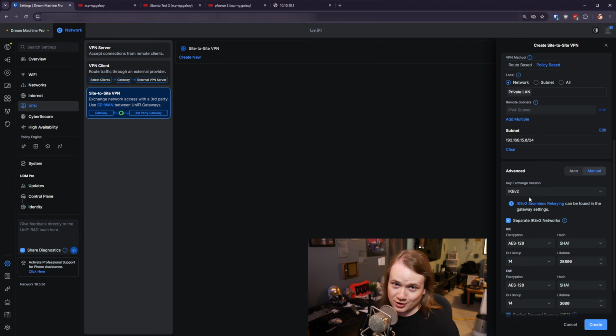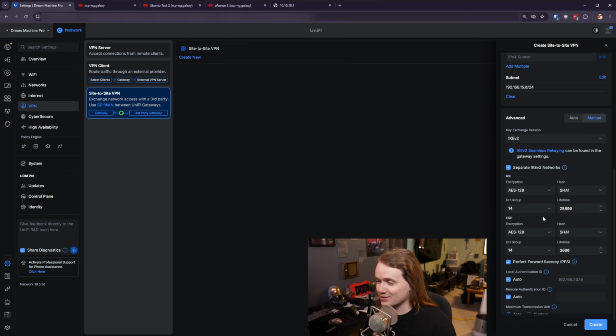I would never trust an auto IPSec tunnel under any circumstances. You should always, especially in a public environment, be configuring these yourself, and you should know what these settings mean. If you want to see a video, at some point I can put together a video that goes over IPSec in depth. I've done some pretty crazy IPSec builds for environments that require really high speed acceleration and stuff. So anyway, I think that could be a fun conversation to have, but the point is you do want to actually adjust these settings to definitely use IKEv2, not v1.